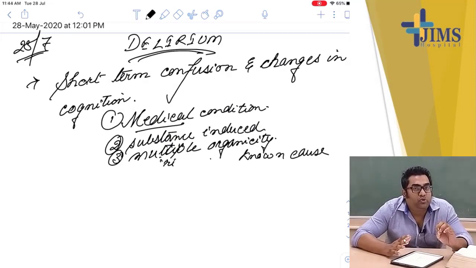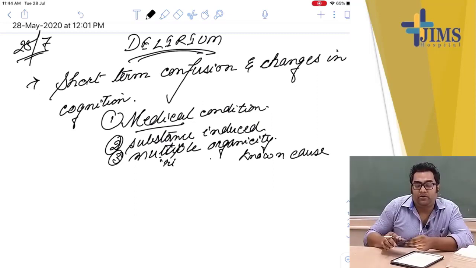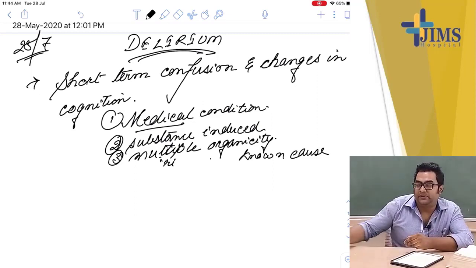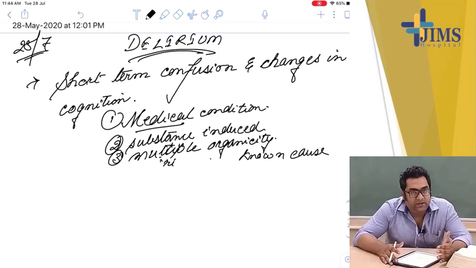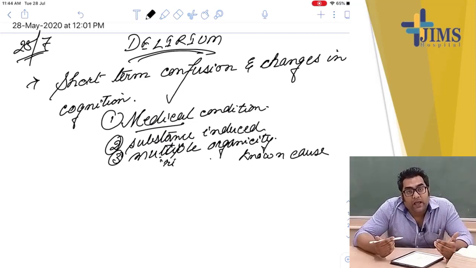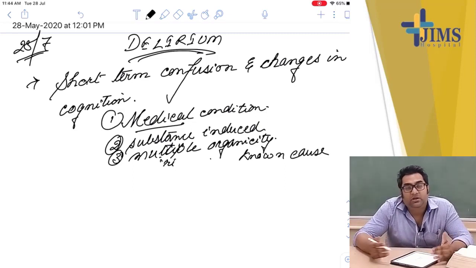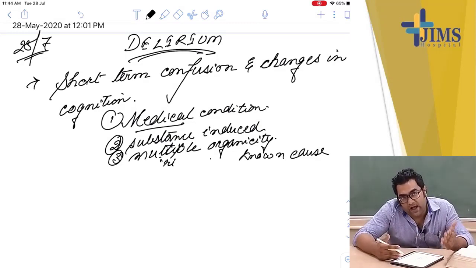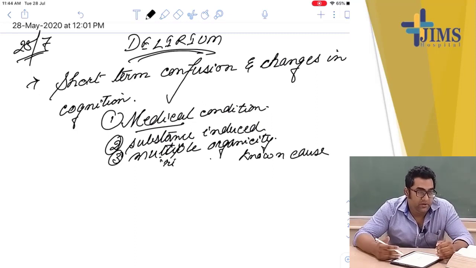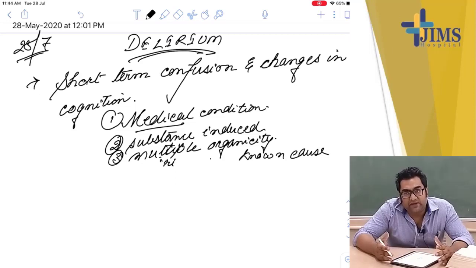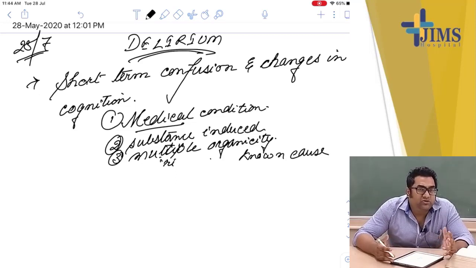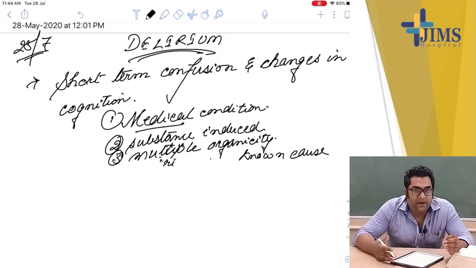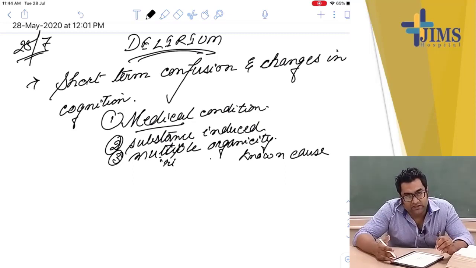According to that you should ask the patient. Then the next question comes, who am I or who is the sister, or who is the nursing staff, or any relative. So whether the patient is able to recognize the person or not. Basically these patients are very irritable at times, and most of the times they are restrained to the bed so that they don't cause harm to themselves or to other patients and healthcare workers.